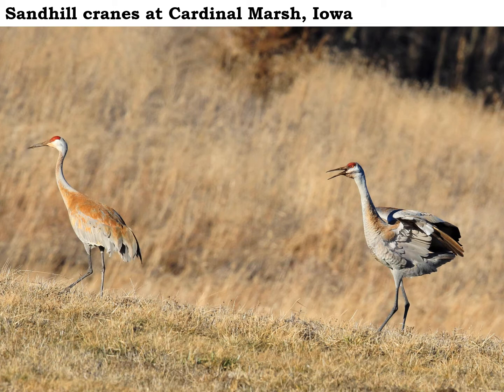And in a good year, there may be 3 or 4 pairs of Sandhill Cranes nesting around the marsh and raising their little colts. Sandhill Cranes have made a nice comeback here across the upper Midwest since about, well, maybe the late 1990s or early 2000s when their population started building back in. The pioneers would have heard and seen the Sandhill Cranes every year, but due to overhunting, they disappeared from the landscape for about 100 years. But they're back again for us to enjoy their beauty and amazing call.